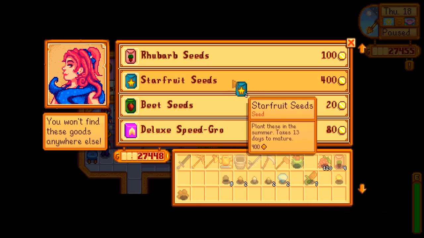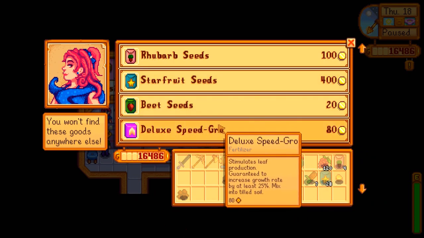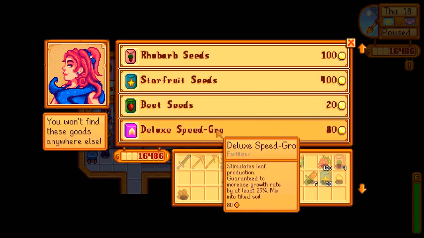I do want to keep some of my money because I want to build a kitchen. But you know what we'll do? We're going to buy 28 star fruits and we're going to keep those for next deluxe speed grow.